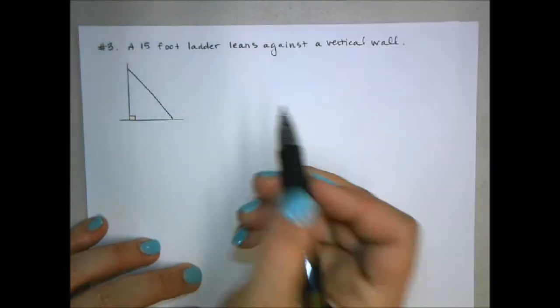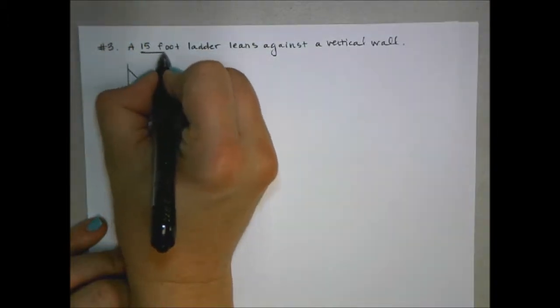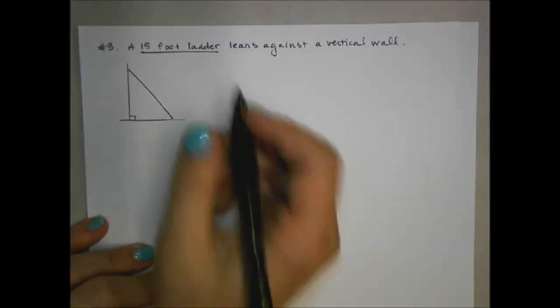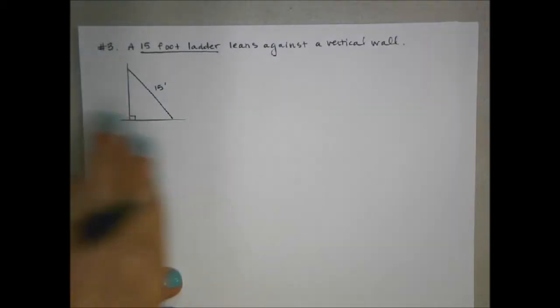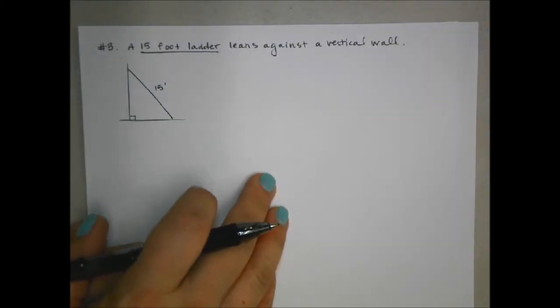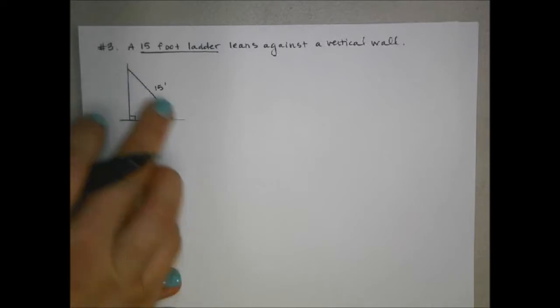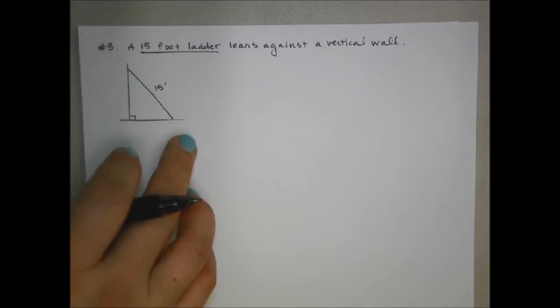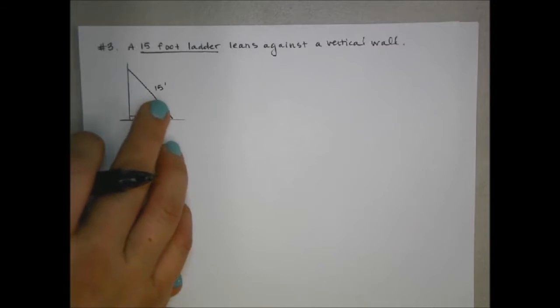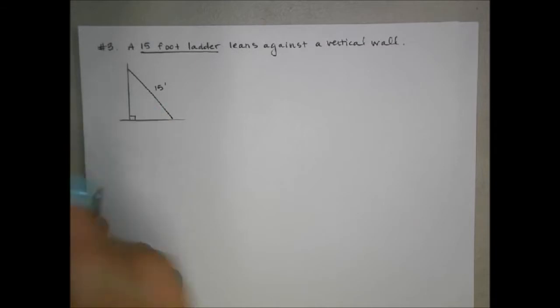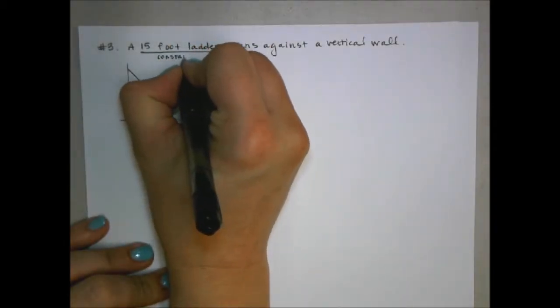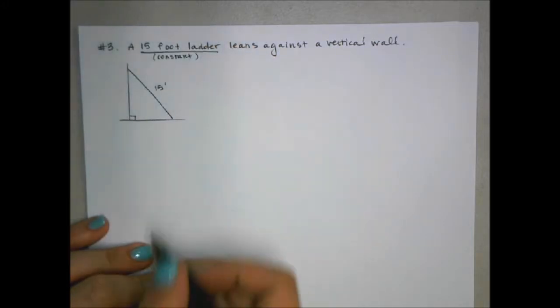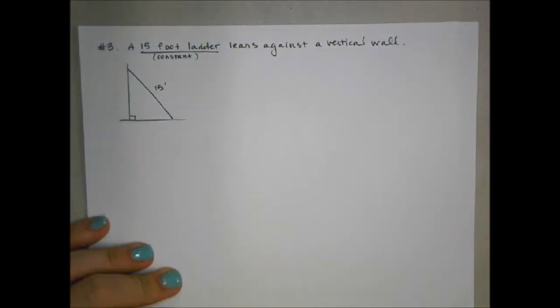Now, anytime you're given something like this, a 15-foot ladder, this ladder is 15 feet. This is constant. The length of the ladder will not change with time. All right, which means we get to label anything that is constant with its value. So usually we don't plug in numbers until after we've done derivatives, but the ladder's length is not going to change. This is a constant value. We get to use it. So we get to plug it in before doing anything else. Okay?